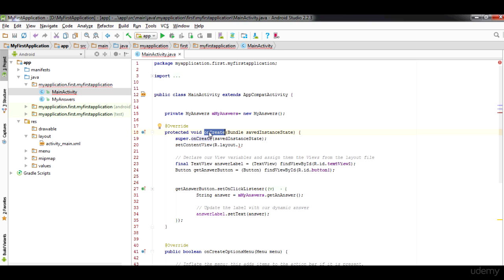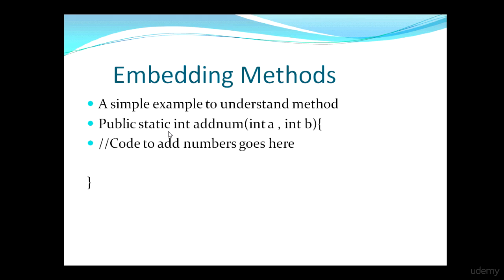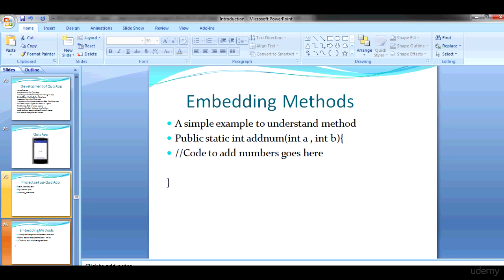If a result were to be returned, then the data type of the result would be here instead, like int, as we have done in our examples. Here we can see the data type for the addNum method. addNum is a method, and it has two parameters, as you can see, int a and int b, defined by integer values. But in our app, the method has a single parameter.